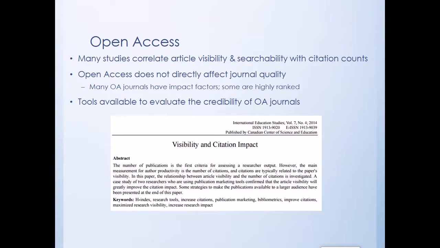Open access is essentially when you are publishing so that there is no subscription required for someone to access your article. This is a great way to increase the exposure, right, of your work. And a lot of studies have actually demonstrated a correlation between open access and citation count. Again, Chris will talk more about that.